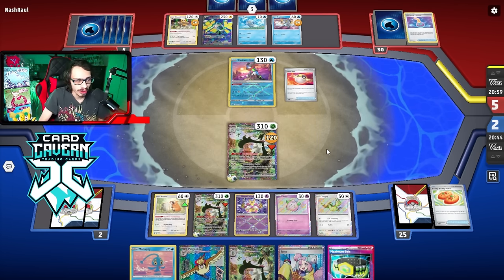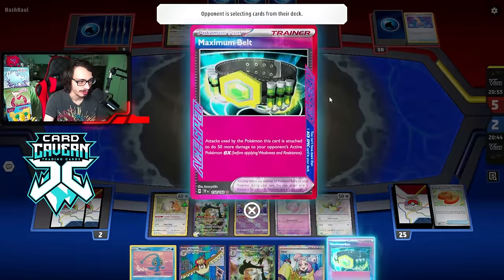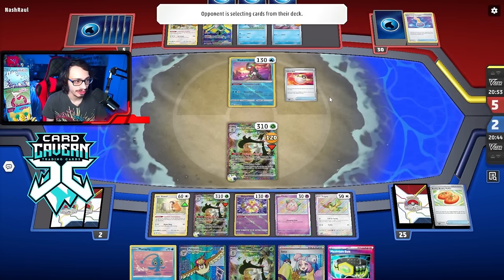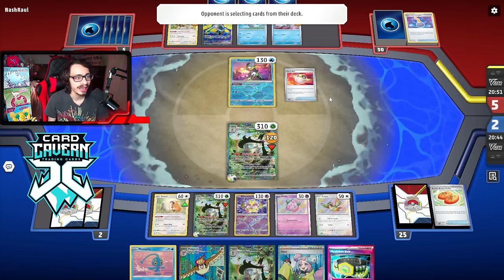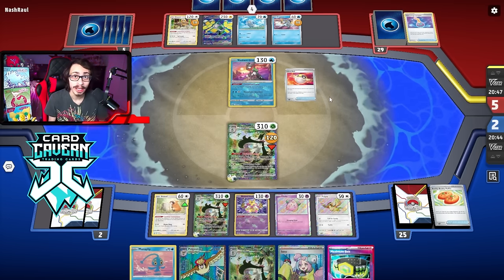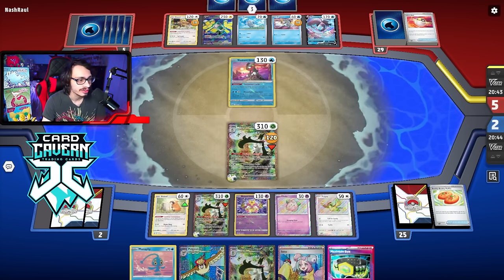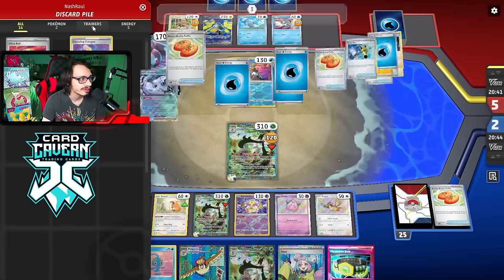We will see. I mean, if worse comes to worse, I could always just go into Cleffa for a turn. Even if they Iron Hands, like, okay, I got Max Belt Meowscarada, you're dead. We'll see what's up. Can they finally get Basics out? They have to evolve the other Frigibax. They play Lumineon? What? They had that in their deck? Okay. Alrighty then. Sure. That's fine.